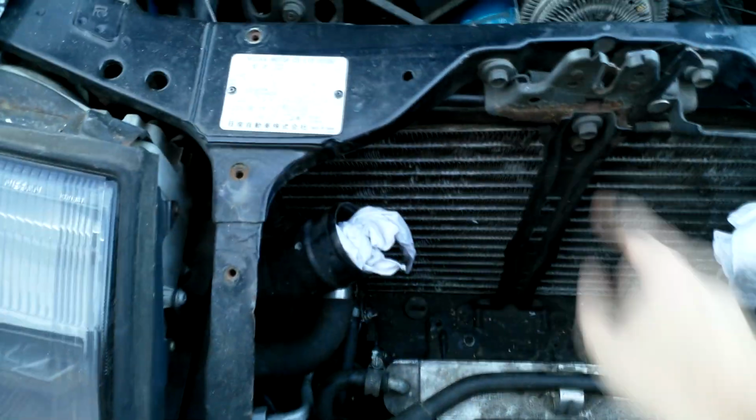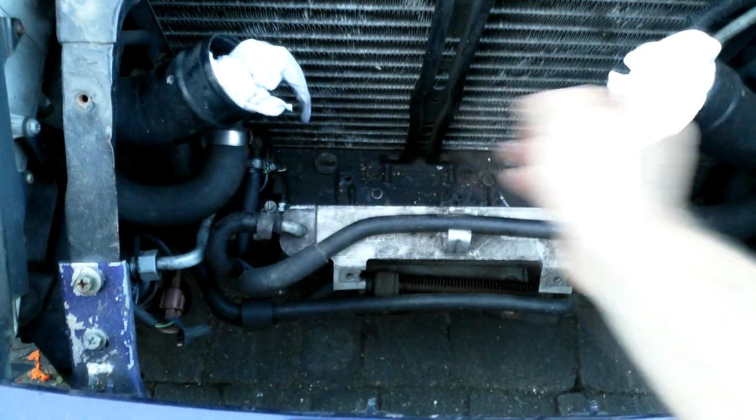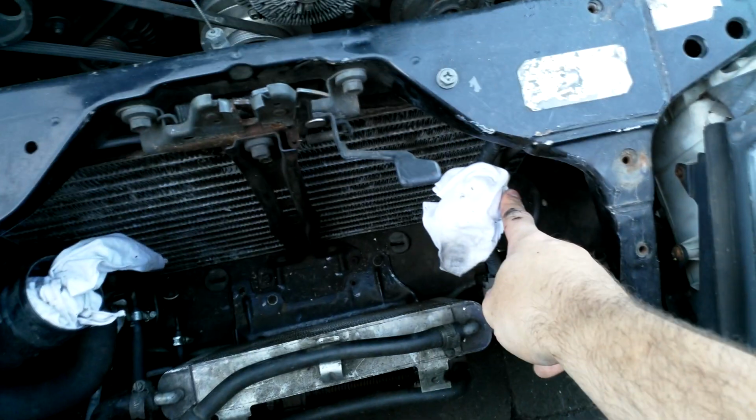Now I usually get a Y piece and you get the air filter there. So basically the air filter filters into both sides of the engine, because this engine is almost split in two. It's a V6, so literally that side and that side work independently. Ironically, this side here actually feeds this side of the engine. It gets crossed over through the intercoolers.